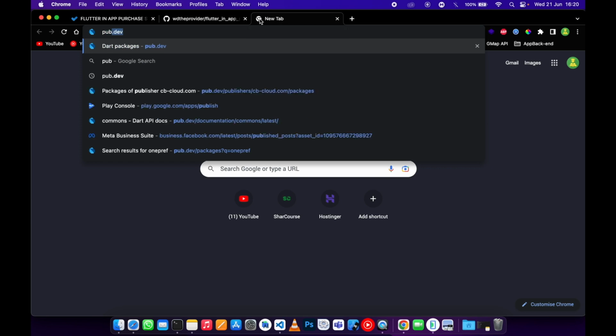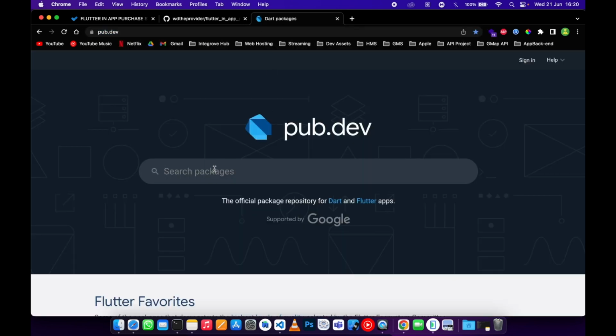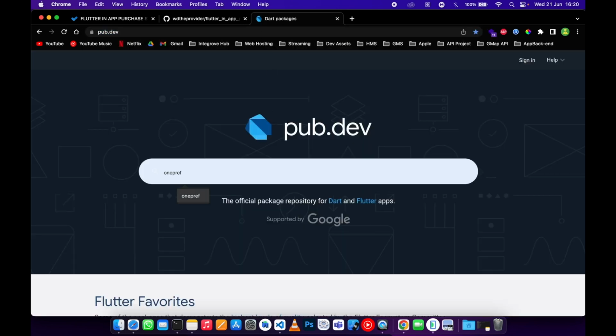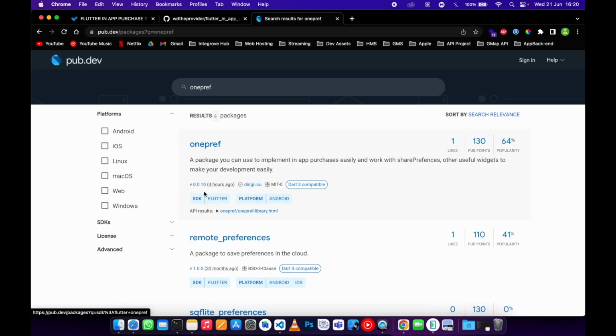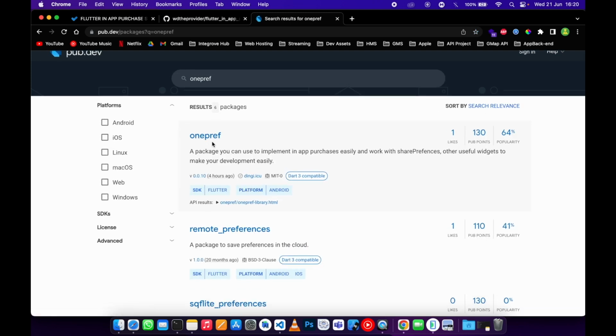Then you just go to pub.dev, then search for OnePref. The reason we are using this one is because I've included the in-app purchases and the shared preference packages into this one package, right? And there's more functionality that we're going to use from this package.